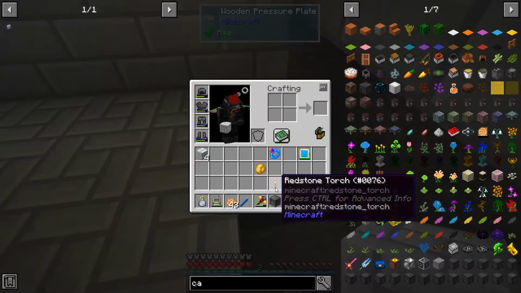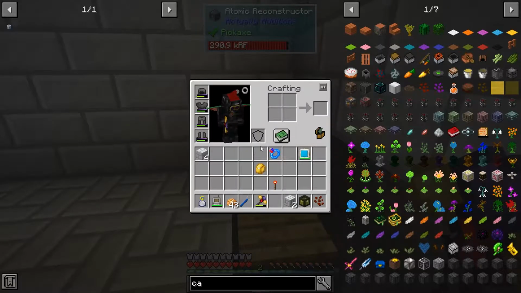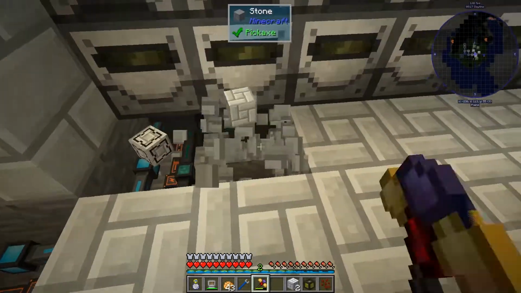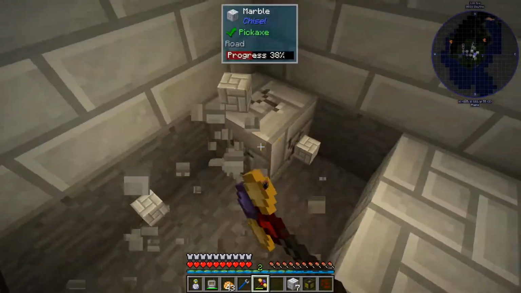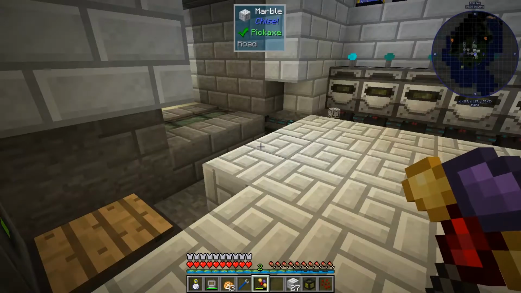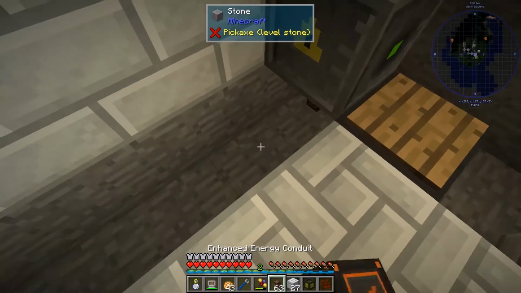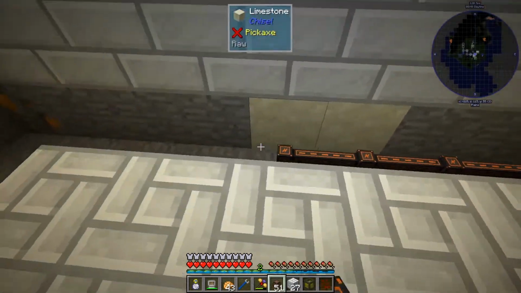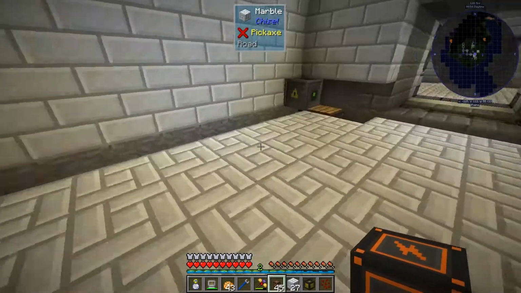So let's get this guy set up again. And you should be in pulse mode. That's what I want. Okay, so now we can just wrap power across the room as if we had stuff there already. And that should work for all of that. So let me get power cables or conduits. We're also going to need item conduits so that we can take things that come through.